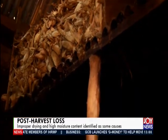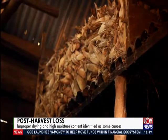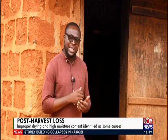In his kitchen is this elevated barn under which he keeps a cooking pot that generates heat to facilitate the process of drying his maize. So in here is a traditional mechanism for drying and storing maize. In there is a bunch of harvested maize which has undergone this particular mechanism for more than a year. We are told it is 80% effective in reducing the moisture content of the maize. We are told that after this period, it is now ready for replanting and for other uses.